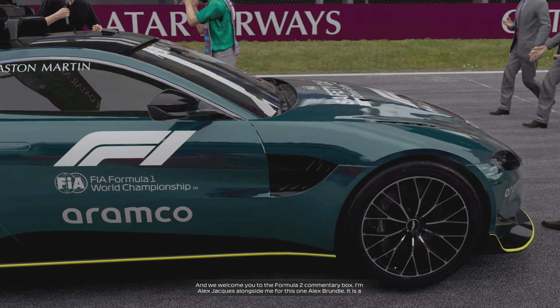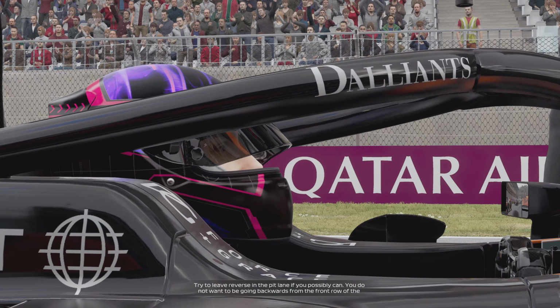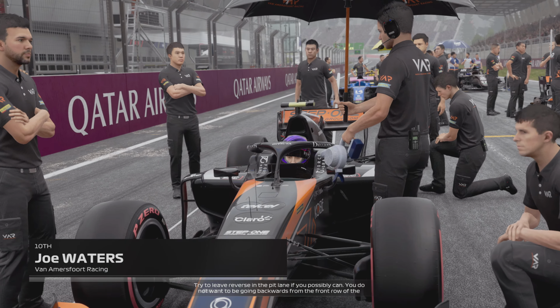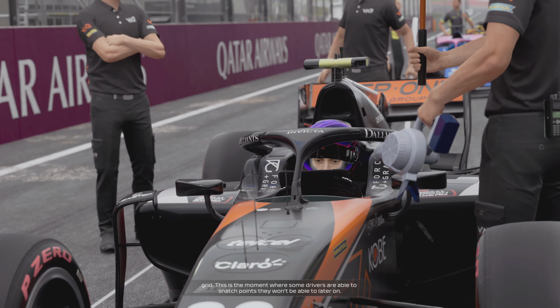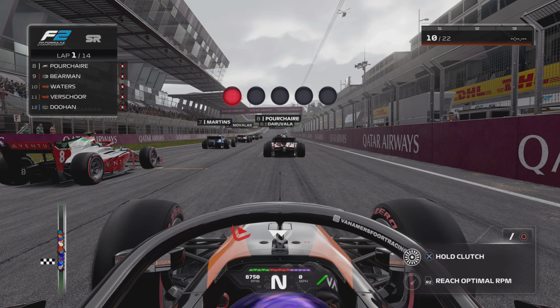And we welcome you to the Formula 2 commentary box. I'm Alex Jakes, alongside me for this one, Alex Brundle. It is a sprint race, it is race day. How much can you take from that 1-lap pace into our multi-lap contest today? Try to leave reverse in the pit lane if you possibly can. You do not want to be going backwards from the front row of the grid. This is the moment where some drivers are able to snatch points they won't be able to later on. Here we go then, 14 laps of a sprint race ahead of us. What can we do from here?